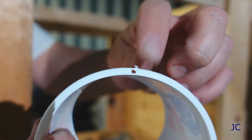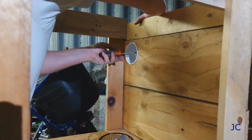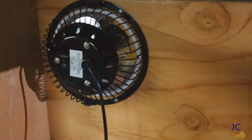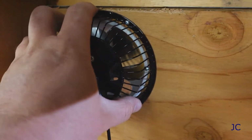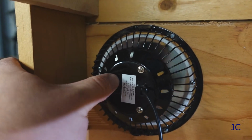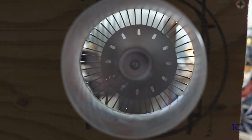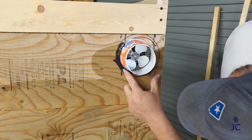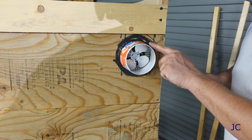I drilled a couple holes in the cottage cheese carton. That way I could put a couple little screws in it to hold it in place while I was doing all this. And then just mounted the fan over top of it in the back of our cabinet. Let's see if it blows. Nice. I went ahead and used a little bit of black silicone to just seal everything up and help hold the cottage cheese carton in place.